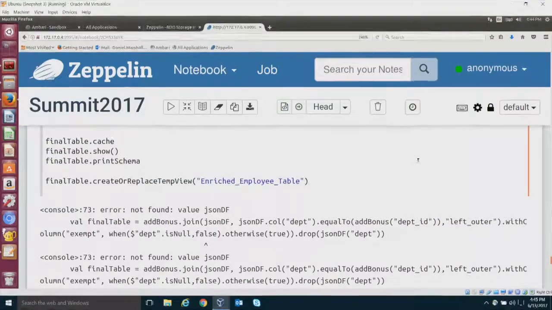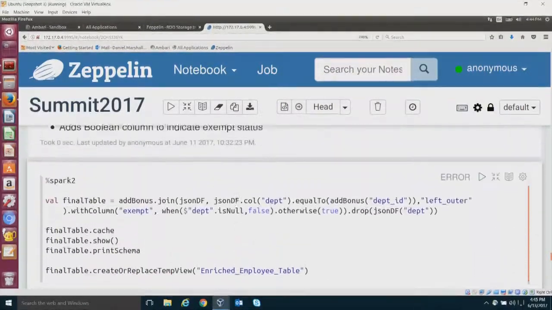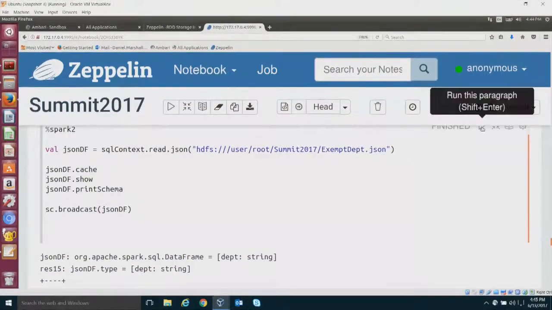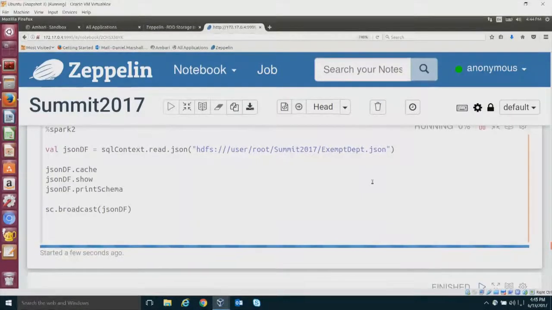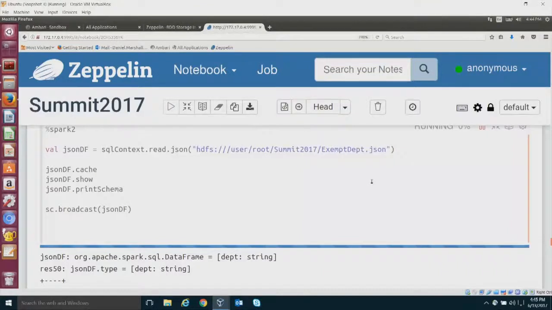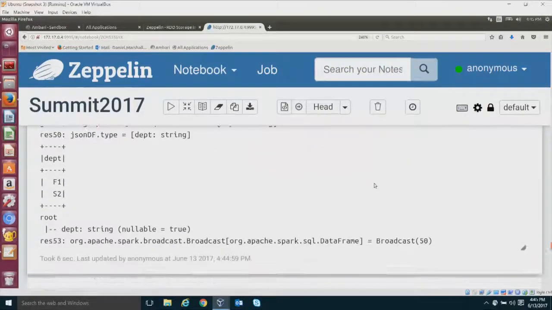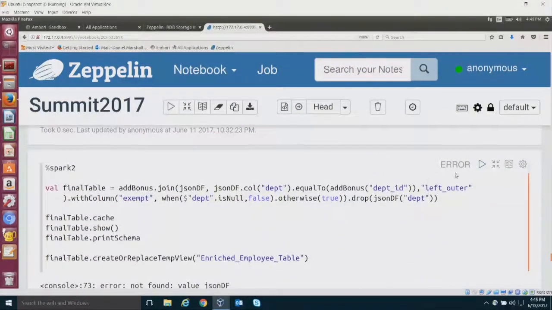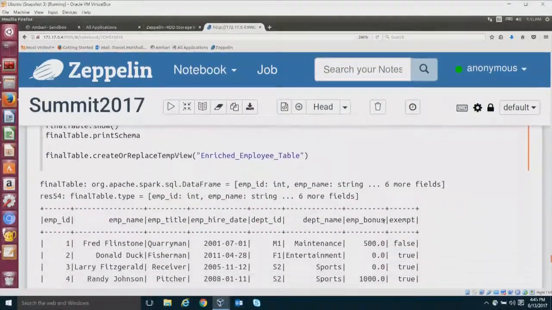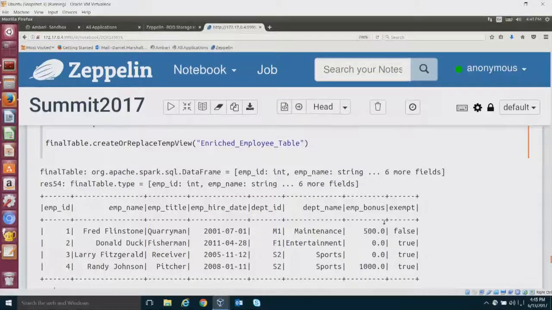And this is the point in the demo where something weird happens. JSON, oh, did I not run the JSON file? Maybe I didn't run it. No, I definitely ran it there. So let's try it again. I did pray to the demo gods this morning when I woke up, so far so good.